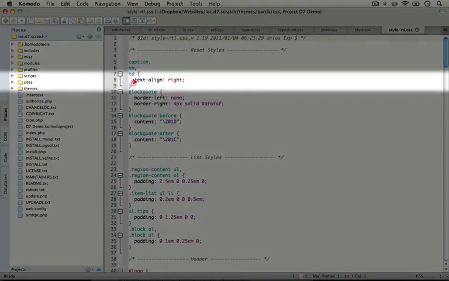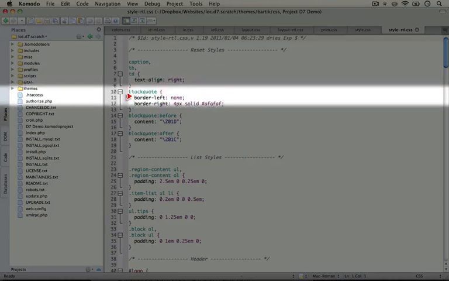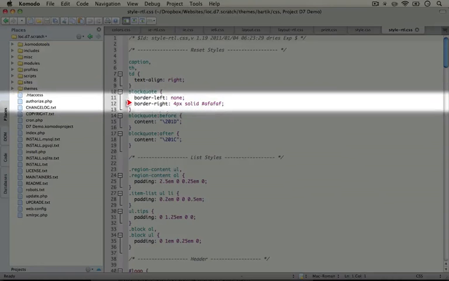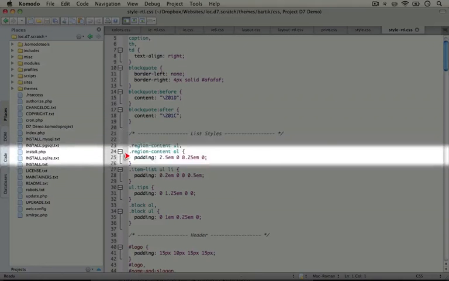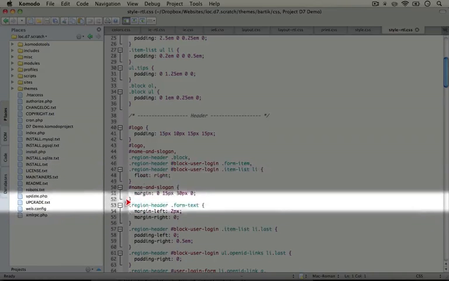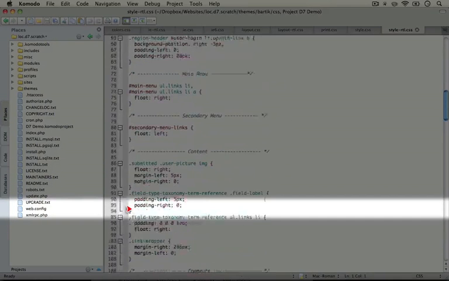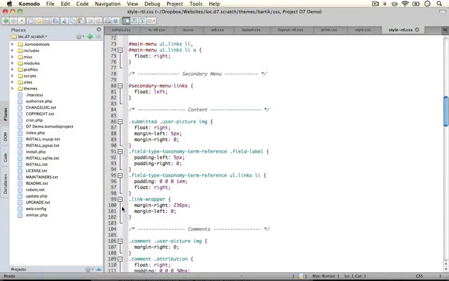In here really should be styles that are only specific to right to left languages that don't belong in the other category. So we have some text alignment, some border changing because the text is going to be on the opposite side. We have some other items here, padding changing, a lot of positioning stuff around smaller elements. So you'll see this kind of thing showing up inside of the right to left style sheets.